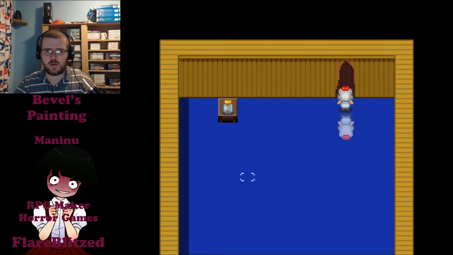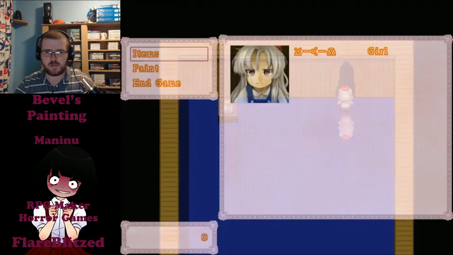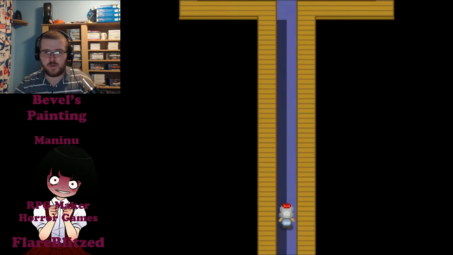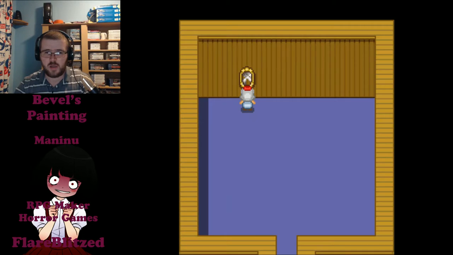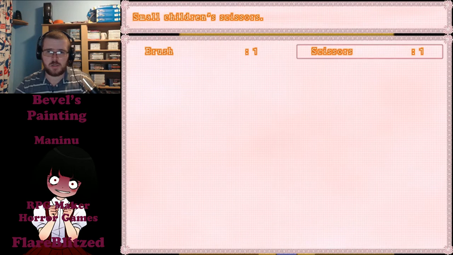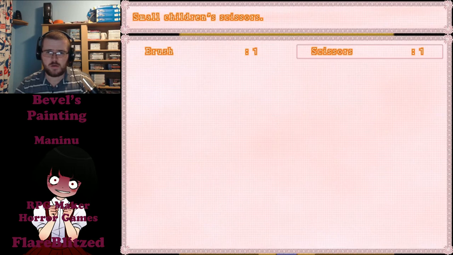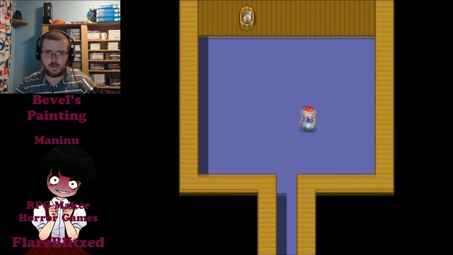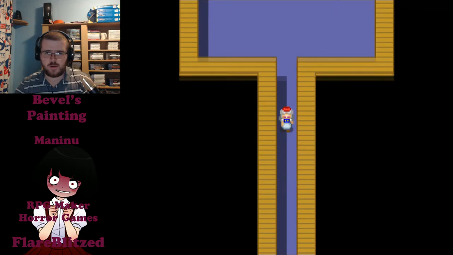Oh, hello. Cut a bit of this. Found a hidden passage. This is a blade, slightly bent. Oh, good doggy. That's a good thing. We found something. Hello. A broken mirror. Found a broken mirror. Okay, so we need to find something to fix the broken mirror.